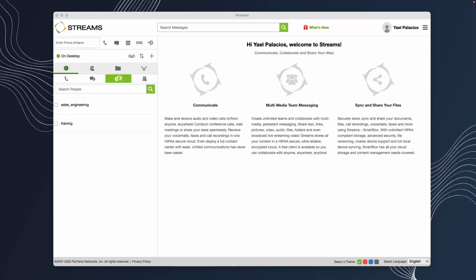Now, once your plans are set up, you can easily switch between them anytime, right from the main app or even from your mobile application. Just remember, plans can only be created or edited on the desktop app. But once they're in place, you can easily switch between them from your mobile whenever you need to.